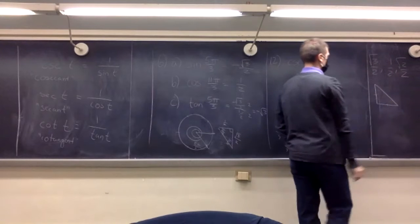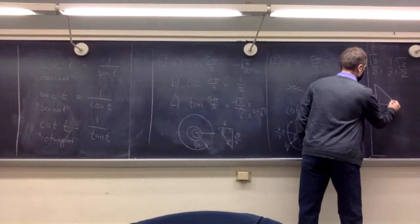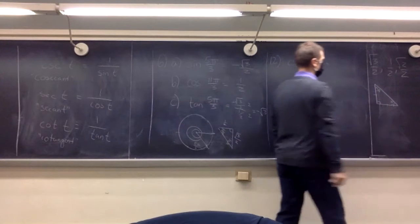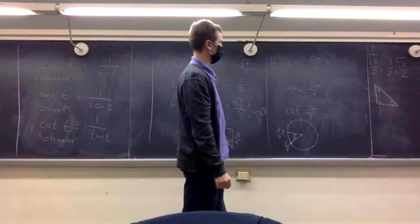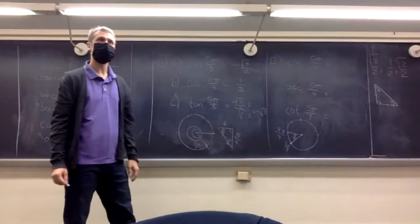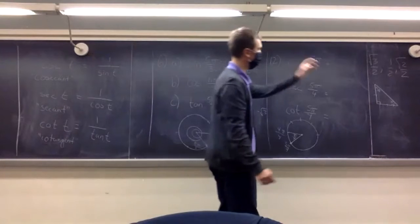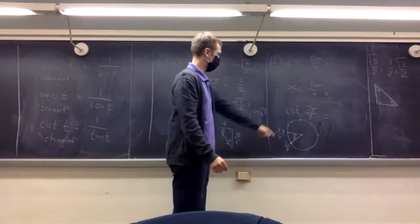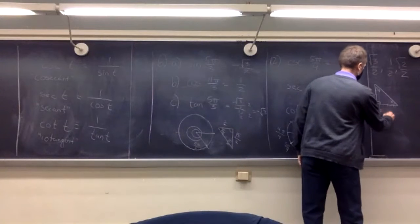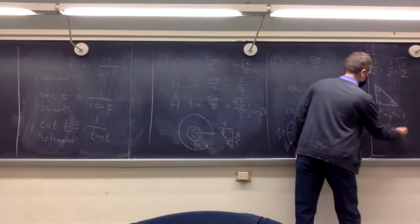So the sides are exactly the same, because with the pi over 4 angle here, you also have a pi over 4 angle here. If that's 90, it's definitely an isosceles. So the x coordinate and the y coordinate are exactly the same. The height of that triangle is the same as the width. And that's what we've got here. So if you work out that whole x squared plus y squared equals 1, where x is equal to y, we get this.